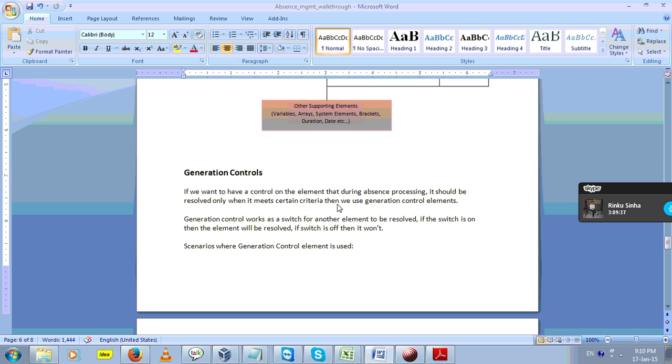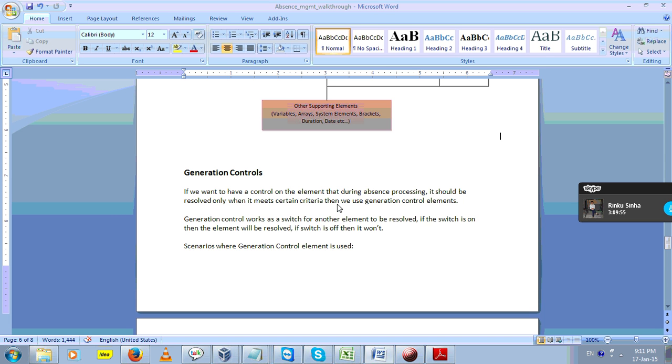So as I told you, first all the pays are identified, then for all those pays, all the eligible absences are identified, then these are handed over to absence process, and then the absence process actually calculates the absence based on this identification.